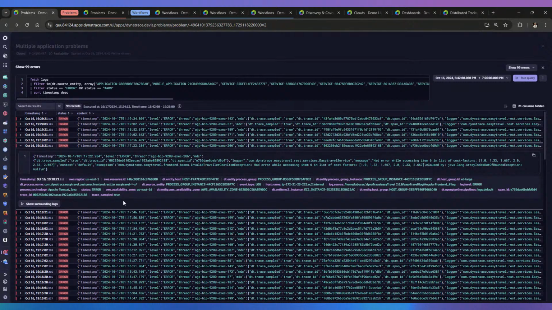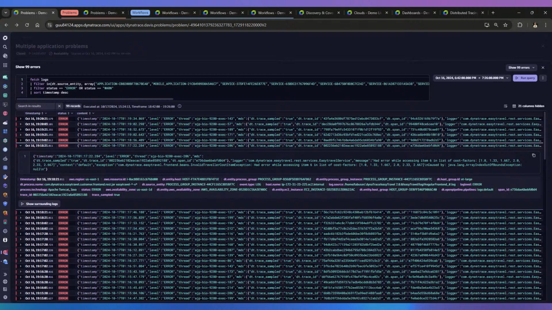We see the host it's running under, and if it's in a Kubernetes environment, we can see the namespace. We can even see the application group or the team responsible for this particular service or these logs. As I'll show you in just a second, we can correlate this to the traces. Long story short, we can really expedite the troubleshooting process because these logs are linked to the services and the problems by default.